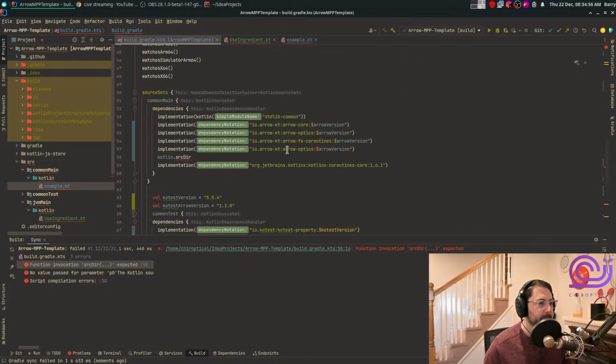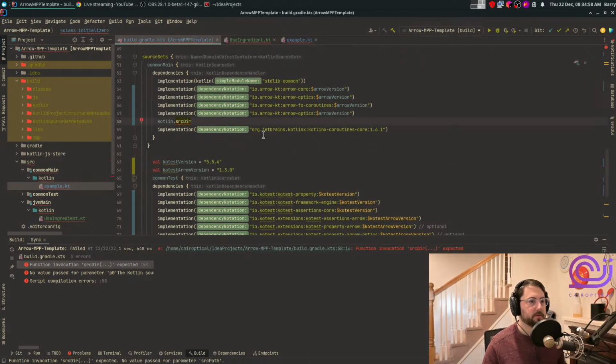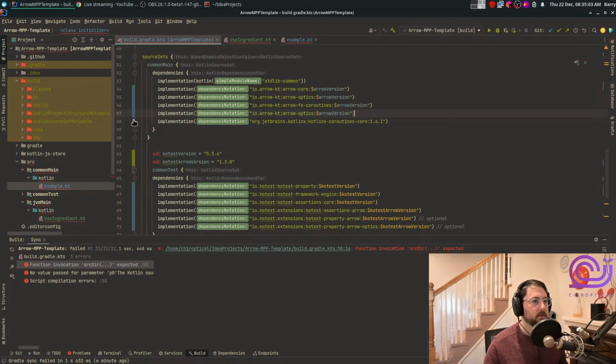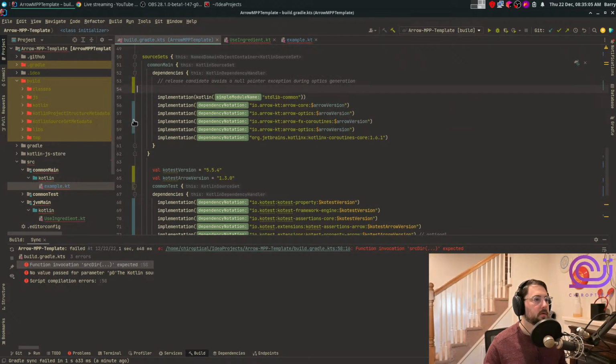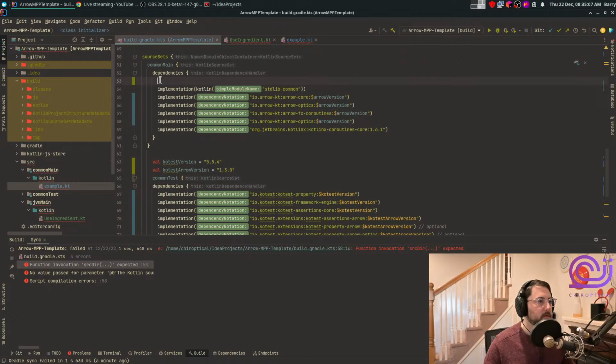Okay. And then we just need to deal with this Kotlin srcDir thing, which I think is just going to be build generated something.